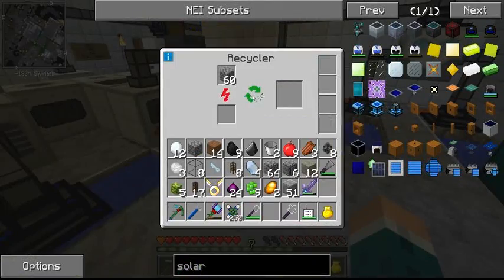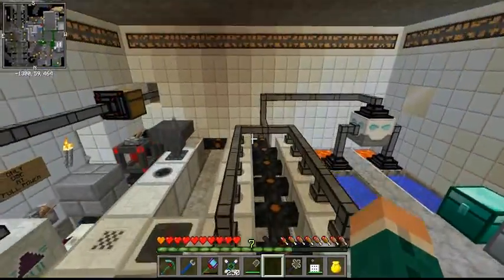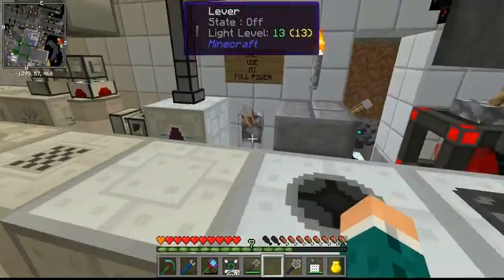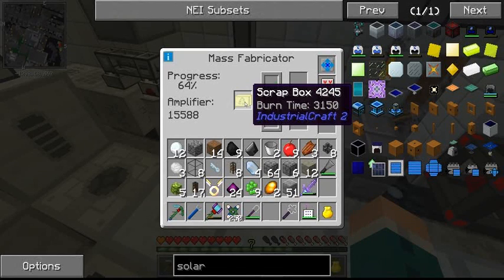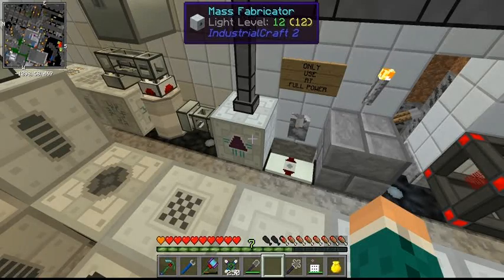We've got a whole setup here of recyclers, and the recyclers all go into a little thing back here which turns them into scrap boxes, which we don't have any of in here. But the scrap boxes get put into the mass fabricator. See if we can, okay, well they do go in there, and there we go. And they add an amplifier which makes it go up quicker. So we've got that producing UU.